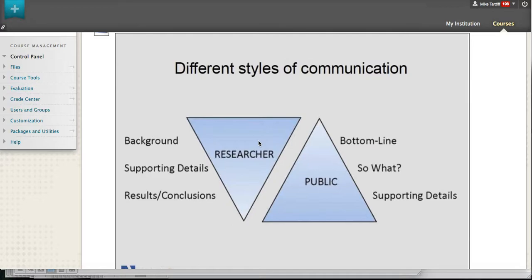And so I want to start with this graphic here that I've posted on Blackboard. And I think it does a really nice job of encapsulating the different styles of communication that we have when we are researching or making knowledge and when we are sharing knowledge with the public. And so as you saw when we read our scholarly journal articles and scholarly studies, and as you will continue to see, basically that genre or that type of writing for that particular type of audience generally starts with some background information.